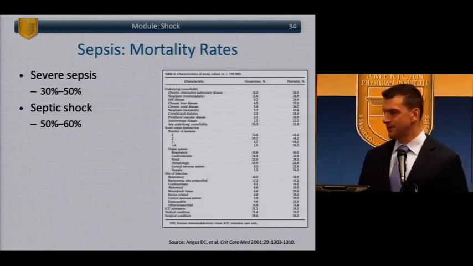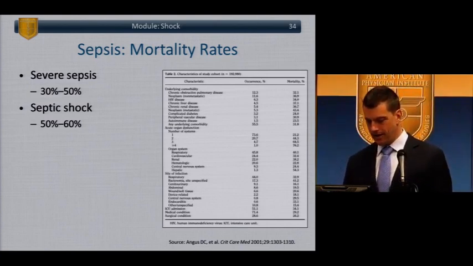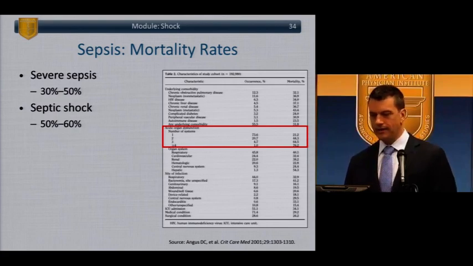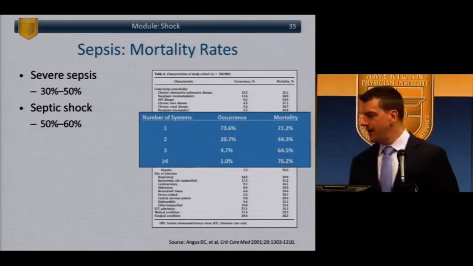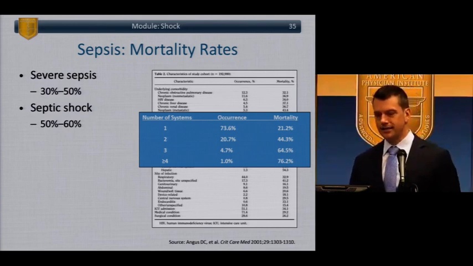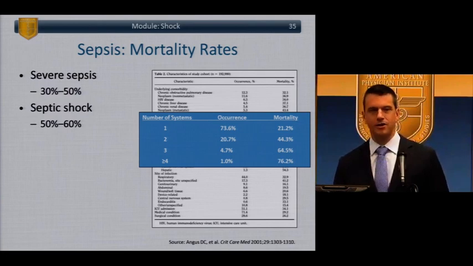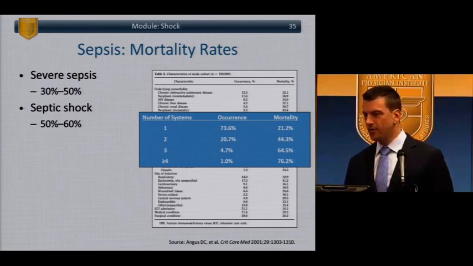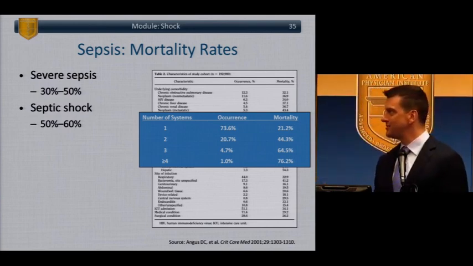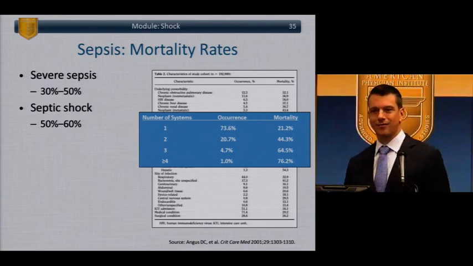This was a study out of Pittsburgh by Derek Angus looking at shock patients, and one of the critical findings here was looking at acute organ dysfunction. And this is kind of interesting for prognostic information. If one organ system's out, this occurs in almost 3/4 of patients, has a mortality of 21%. Two organ systems go out, this occurs in about 20%, but now your mortality is 44%. By the time 3 organ systems have failed, mortality approaches 65%. You see that's almost a geometric increase with each successive cascading organ failure. Your chance of mortality increases.